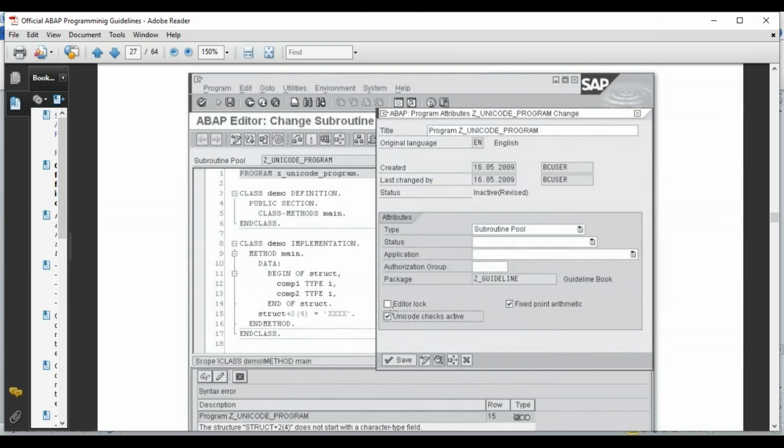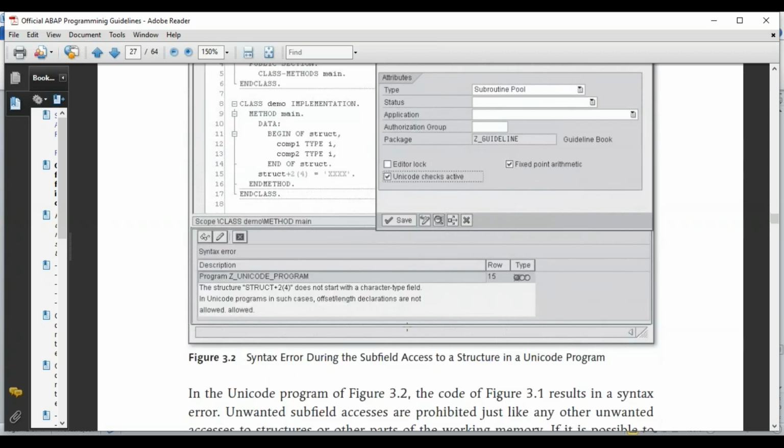The good example is you have to select it as Unicode. You can read this book and understand in more detail why you have to do that. But this is one of the coding standards that we maintain.